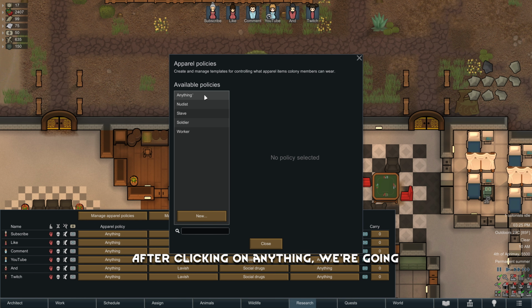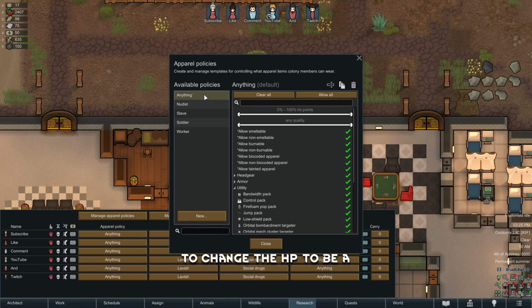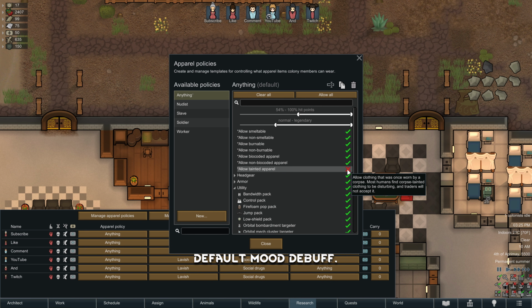This is a good one to edit as it will be what new colonists are set to when they join you anyway. After clicking on Anything, we're going to change the HP to be a number less than our work order, but above the tattered threshold or above that 60% range if you're doing the setup for value. Since I set my work order to 55%, I'm going to go ahead and set this a little lower. Let's just go with 54%. I'm also going to go ahead and choose normal as the minimum quality for my colonist. Next, I will uncheck tainted so they do not put on tainted apparel and get the default mood debuff.